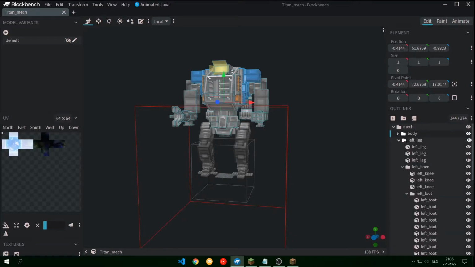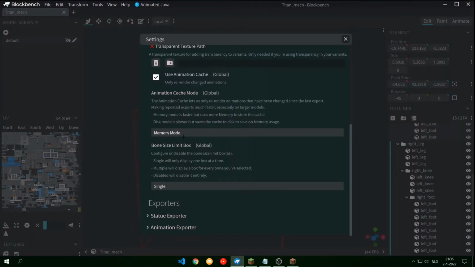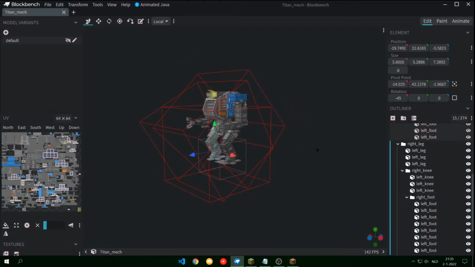So each bone would have a different, I believe, bone size limit box, as it says there. And if you select this to multiple, you can see there are different boxes for each bone, which indicate how big each element can be.